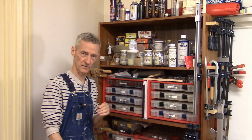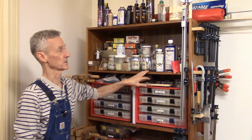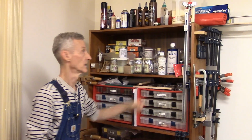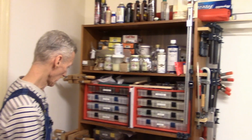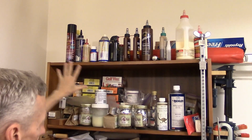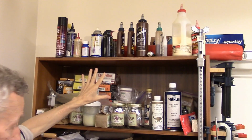This is the last corner of the room, and this is the only piece of furniture that I didn't make in this room. It's an IKEA kind of thing. I keep all my glues and adhesives and WD-40 and stuff like that up here.